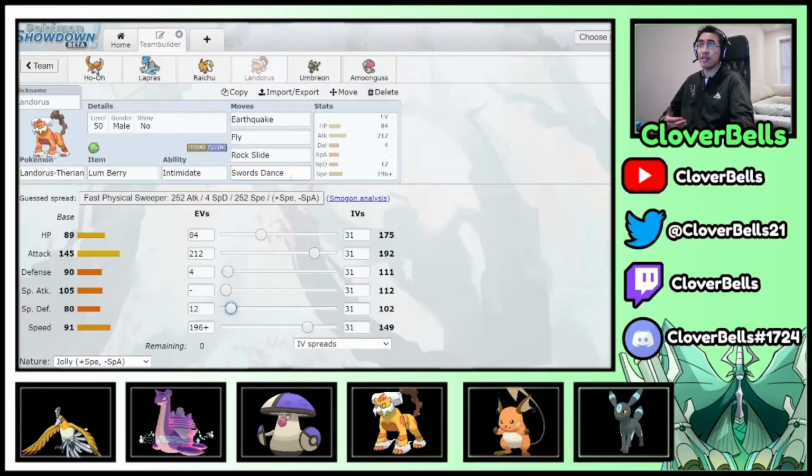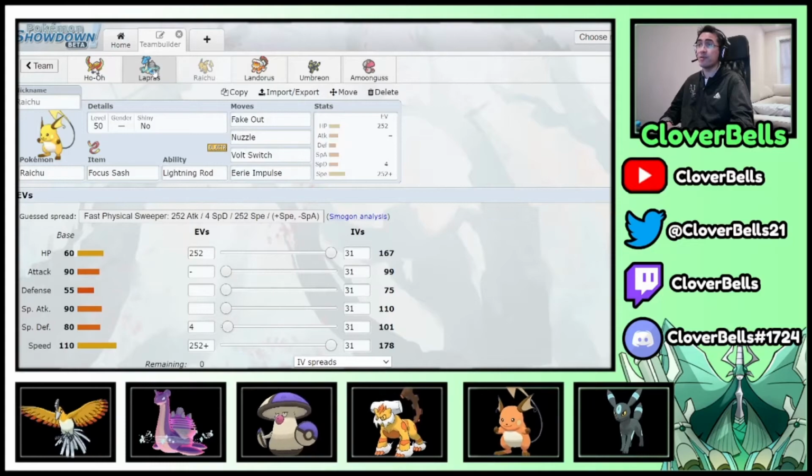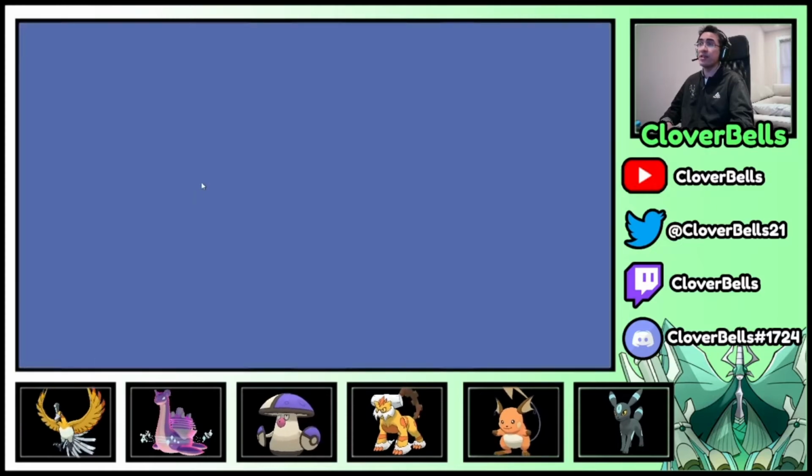Especially, you get the even whole number after you click Swords Dance to get +2. So now let me just check one more time. Is this it? Did we do it all? I think we did, yes. So this is it.